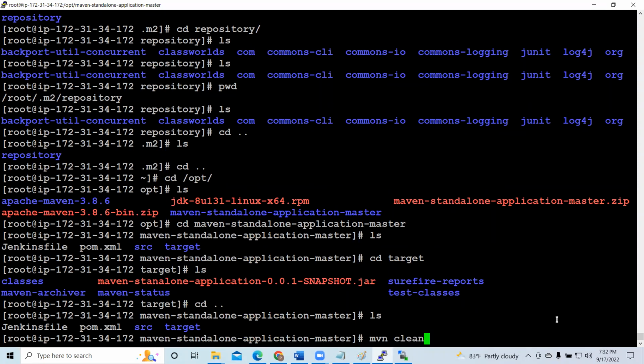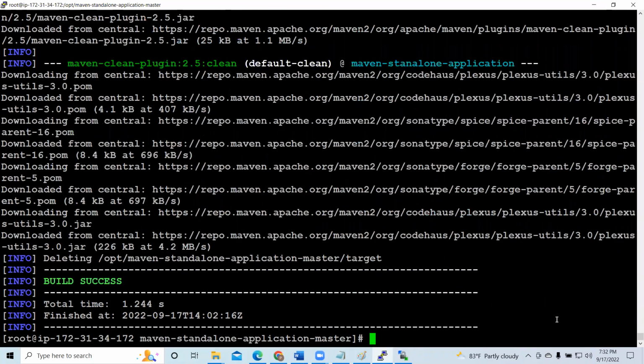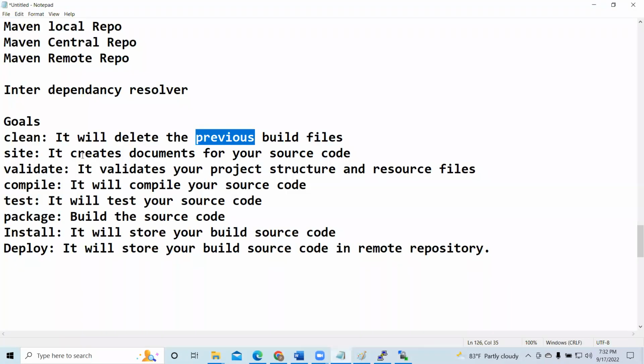Now you see here guys, ls and target gone. It removes the previous build file. Site creates the document. If you want, you can create the document for your source code. Validate validates your project structure and the resource file.